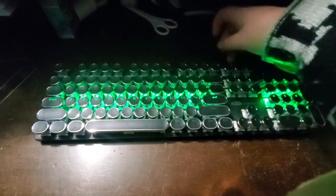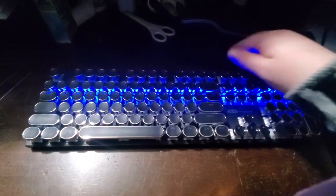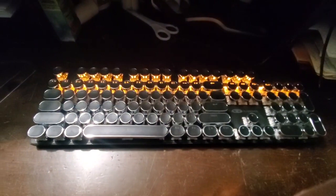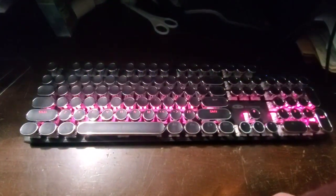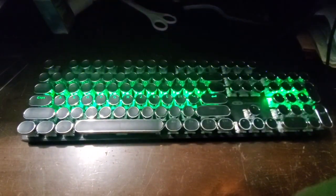It does plug in, it's not wireless. Honestly, I don't mind it. It's a little different to get used to again, having a plugged in one, but all in all, very, very happy with it.